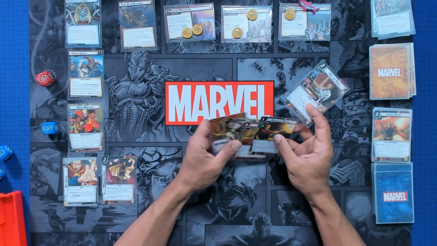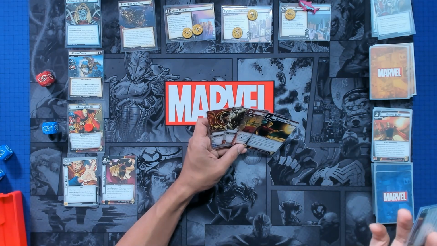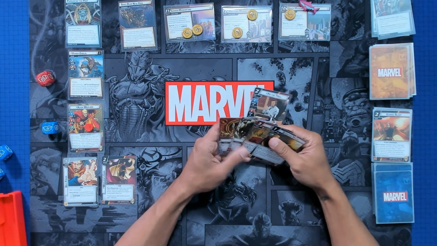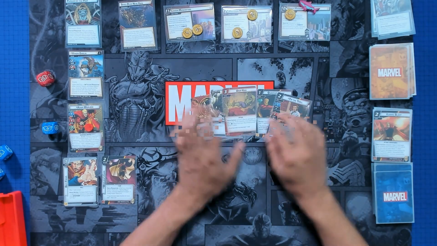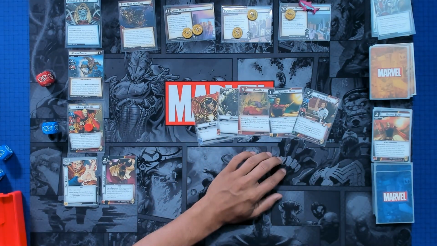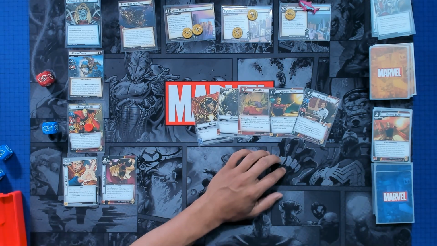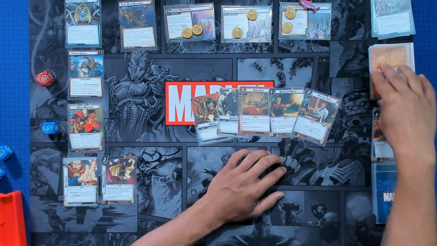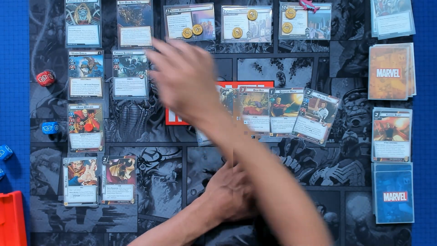No. I don't know what I'm doing here. What do we want to discard? I guess I could put 2 threat on there and not discard anything. So we'll do that. We'll put 2 threat there. We have an encounter card. It's going to be Enraged Symbiote. It's got Guard and Patrol. Comes in with 2. We're going to have to deal with that.